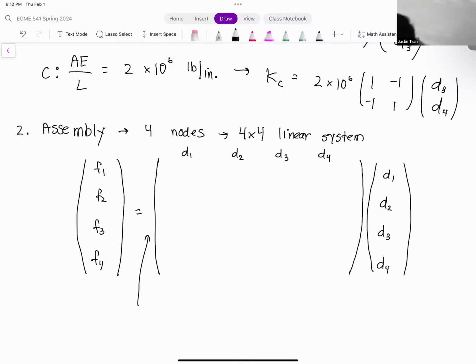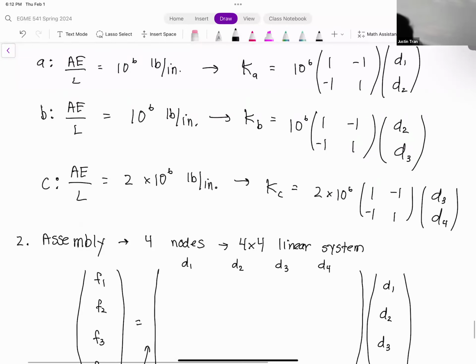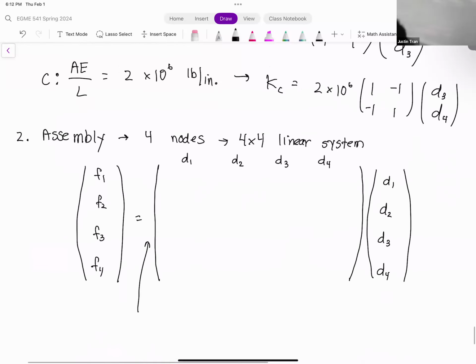If you look at our element stiffness matrices above, all of them have this factor of 10 to the 6th out in front. We could easily write these in, starting with 10 to the 6th, minus 10 to the 6th, minus 10 to the 6th, 10 to the 6th, and that's technically the correct way to do it.